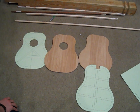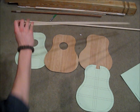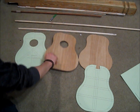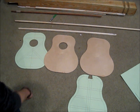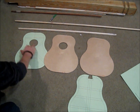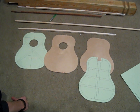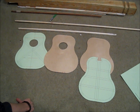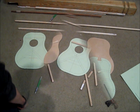Alright, so now that you have the front and back panels cut and sanded, what I'm going to do is take my square pieces of wood. This is about 3/8 by 3/8 inch pieces of wood, and go on the inside of both the front and back panels and lay down the structural support beams for the inside of the ukulele. Now what these do is that it keeps the body together, so that when you tune the strings and have the strings under tension, the guitar doesn't break in half, essentially. So just cut out the wood beams, and then use some wood glue and glue them down, and you should be good to go. So here we go.